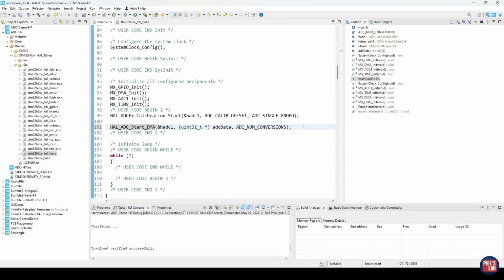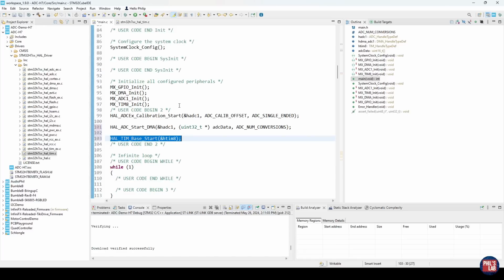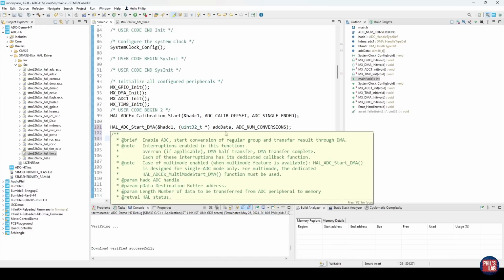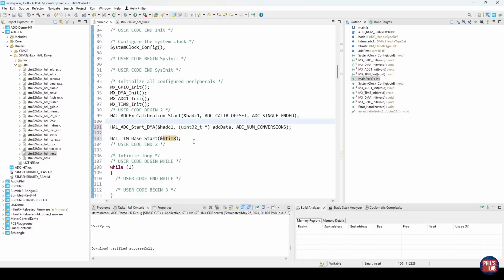So after the calibration, after we start the ADC with DMA, we will start the timer, and we used, for example, timer number 8. So this is all well and good because we set up the timer with a certain sampling frequency, sampling period. We will get periodic sampling conversions for our 3 channels, and the DMA will fill the ADC buffer 10 times a second. The question is then, of course, what do you do with that data? And that, of course, depends on your application.